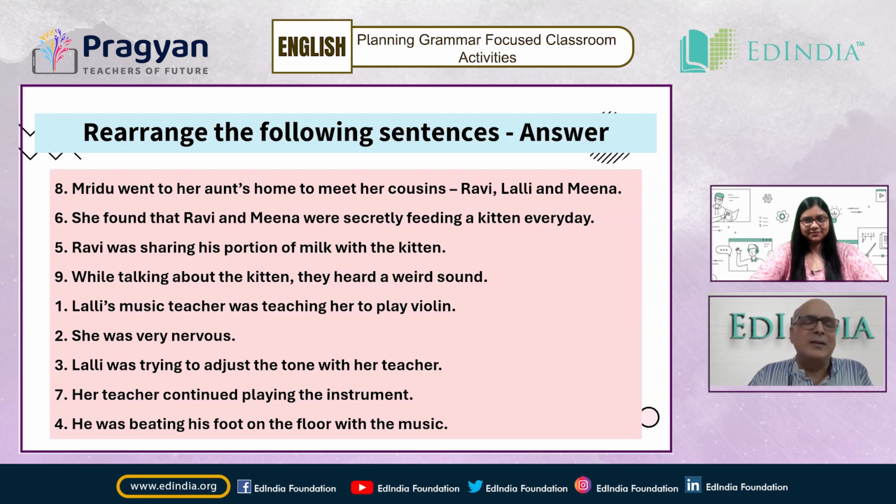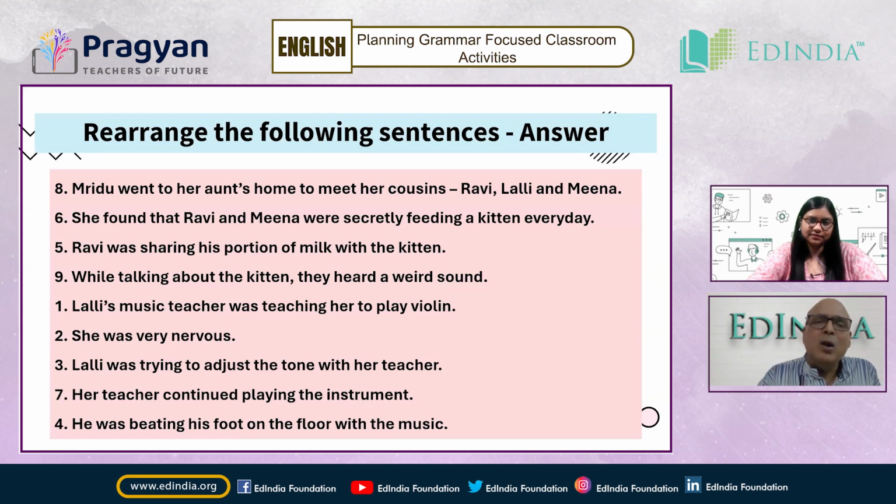Suppose you ask them to write a paragraph or an essay and they have written it. Now a teacher is suggesting that this is not the beginning, this should come in the middle, and what you have written at the end, that should be the beginning. Now student gets confused, why should it be like that? Now if you are doing it with the story which the student has read, वो पहले उसने वो कहानी पढ़ी है या सुनी है या वीडियो देखा है या आपने बताया है, whatever, you can ask them to read the story first and then give this exercise on the board or maybe in a worksheet कि इसमें बताओ कौन सा पहला नंबर होगा, कौन सा दूसरा नंबर होगा.